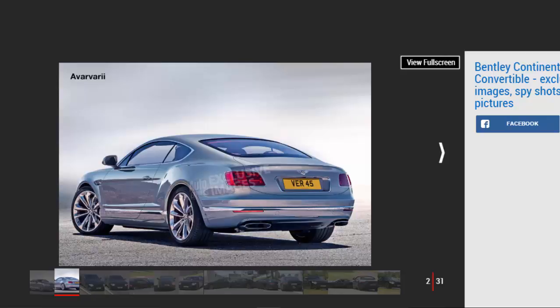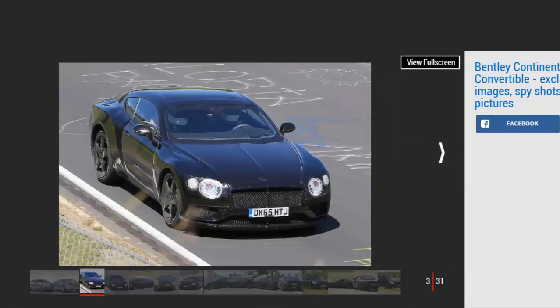Bentley CEO Wolfgang Duerheimer has also previously expressed an interest in a plug-in hybrid version of the new Continental, which is expected to adopt the powertrain from the Panamera e-hybrid, a mix of a twin-turbo 2.9-liter V6 and electric motor, for a combined output of 455 bhp. Bentley has the option of introducing a diesel Continental for the first time, too. The 4.0-liter twin-turbo V8 diesel, also from the Bentayga, could address a common gripe with current buyers, who are frustrated not by the cost of refills, but by the inconvenience of visits to the pumps.